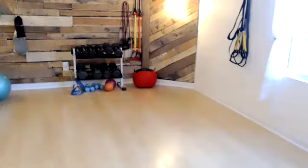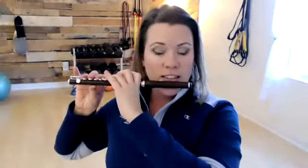9 out of 10 of us, that's almost all of us. Every presentation I've ever given on strength training for musicians, 90% of the hands go up when I ask how many of you have been injured or experienced playing related pain, right? So you just think about it. I'm a flute player. So you hold your instrument this way, right? I never hold it this way. You never do it that way, right?